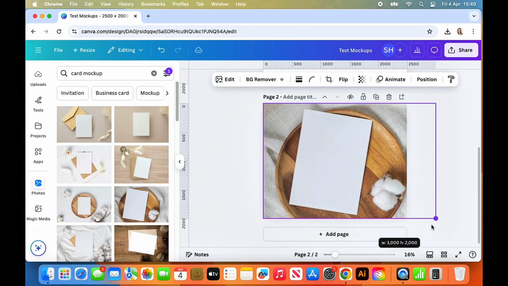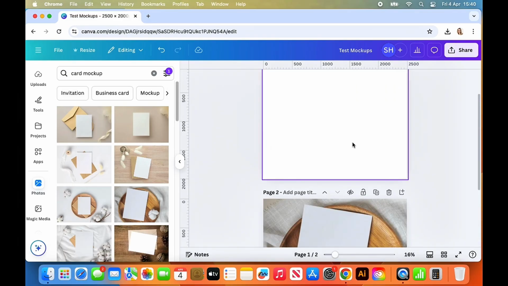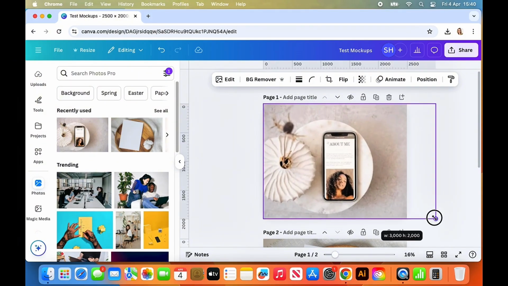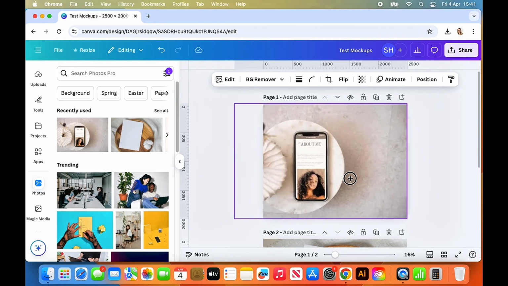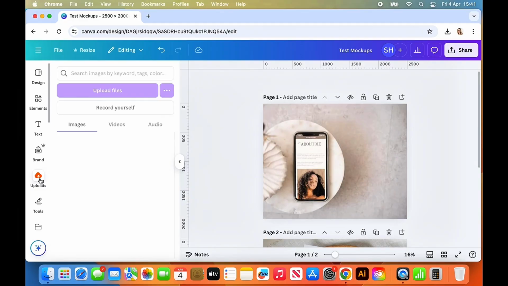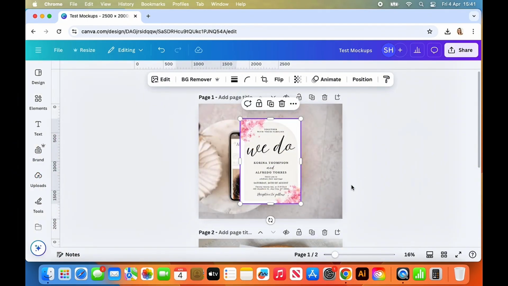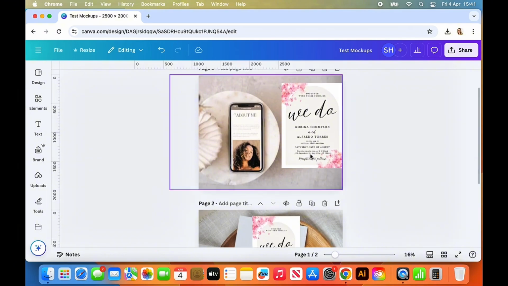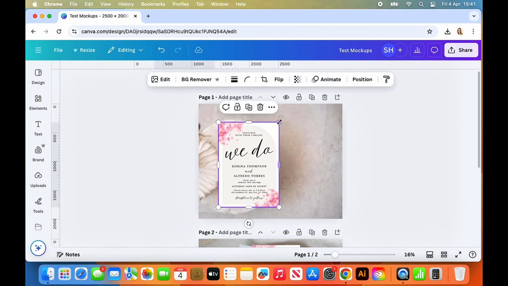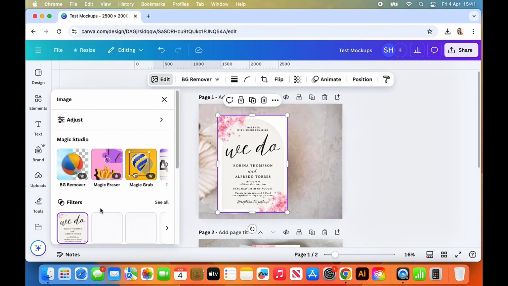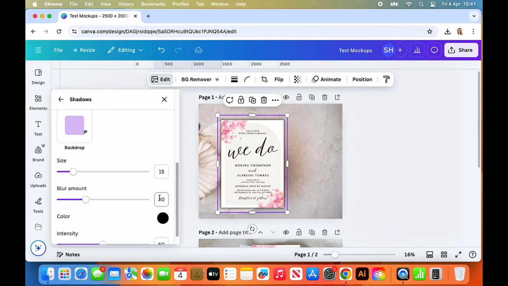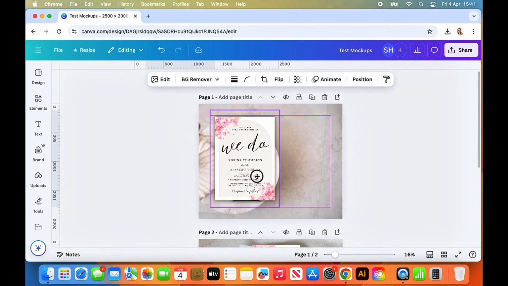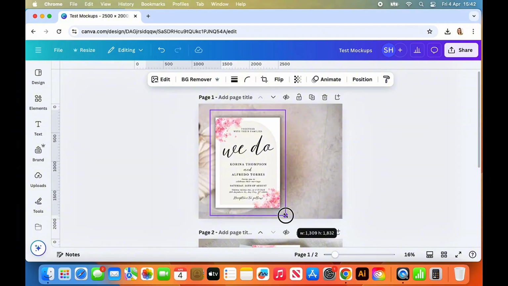And for the first image, I want to try and recreate that image of the invitation with the mobile phone option for those who want a digital invitation template. So I'm actually going to use this as a background image, and I'm going to place the PNG version of my product offering directly on top of the image and use some frames or phone mockups to try and recreate what we saw in some of those listing images. So I'm just going to resize this so it covers up the image behind it, and I'm going to add some shadow just to lift it from the page. I'm just going to adjust the blur and the intensity of the shadow, and that would work for the printable version of our product offering.